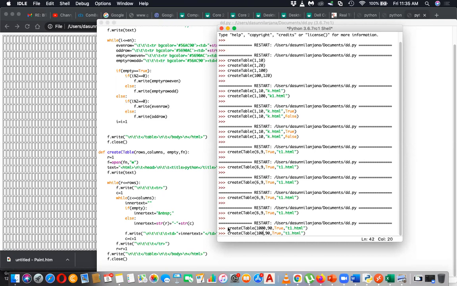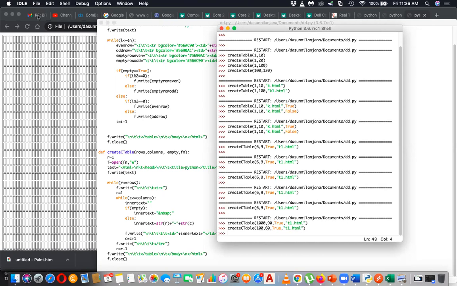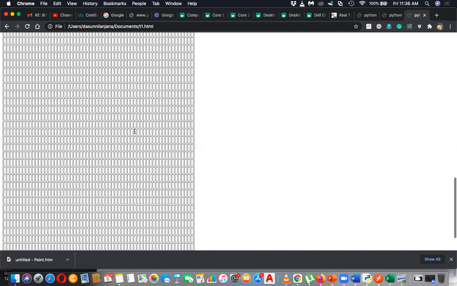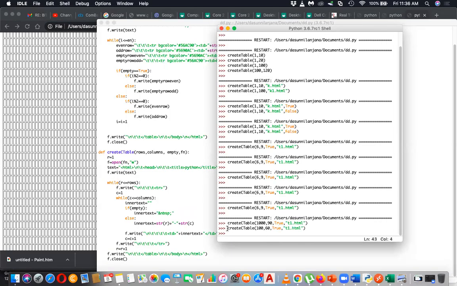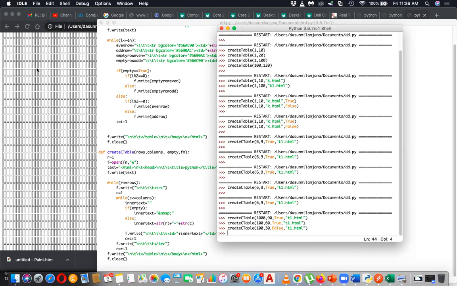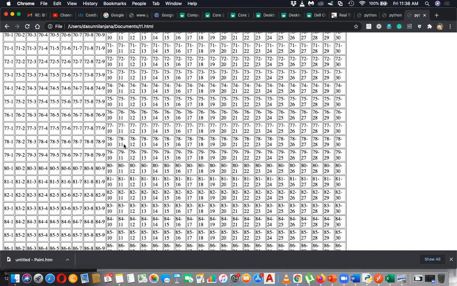Likewise you can create this for any size, and if you don't need the empty one, you can make this false and it will start numbering.